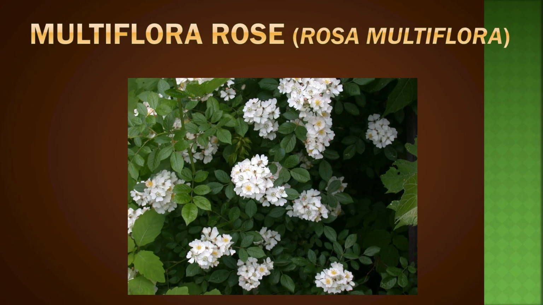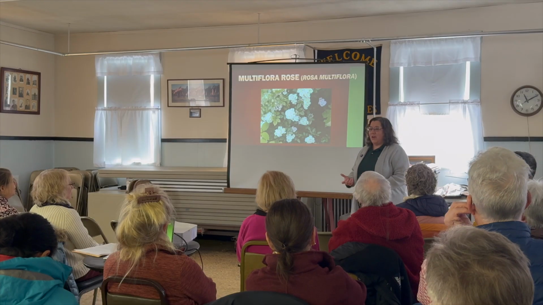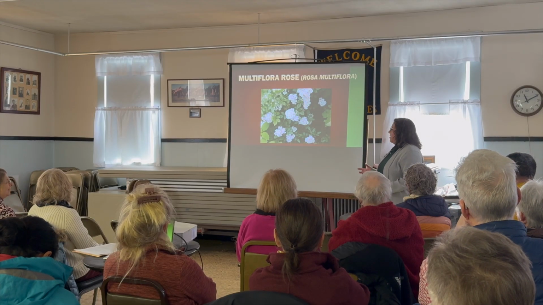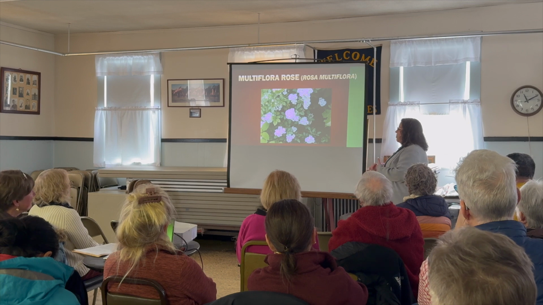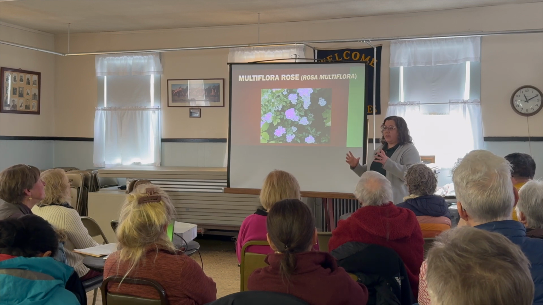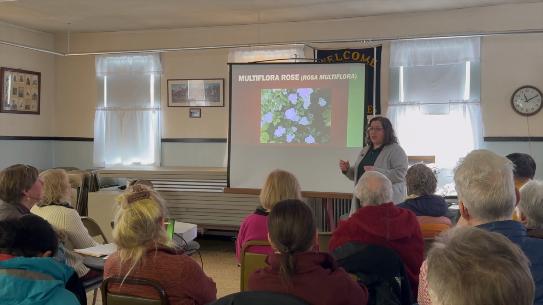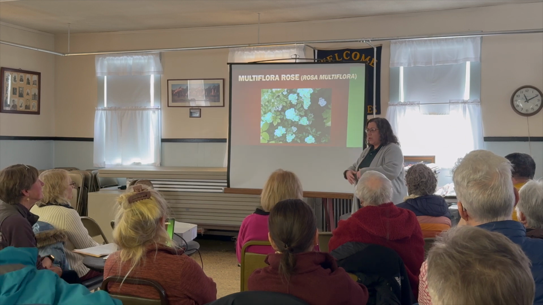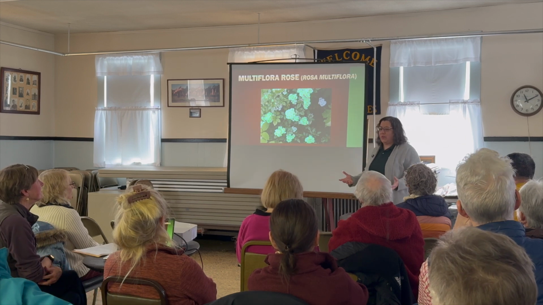So let's talk about multiflora rose for a bit. This is the bane of my existence on my property because I cannot go out into my yard without bleeding from this plant. It's something about the thorns and the way that they're shaped. And this species also drives me crazy because it's the most misbehaved rose. It grows like a vine, it grows along the ground, it grows as a shrub. It's really hard to deal with.